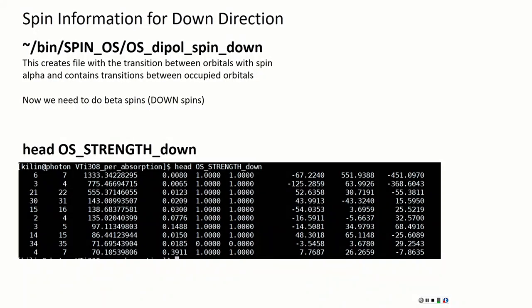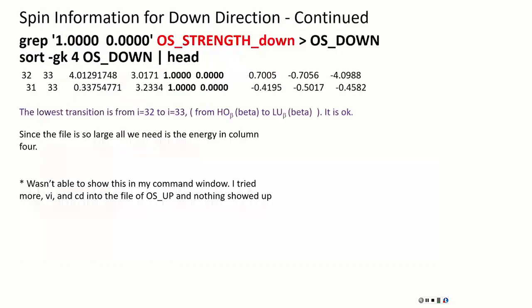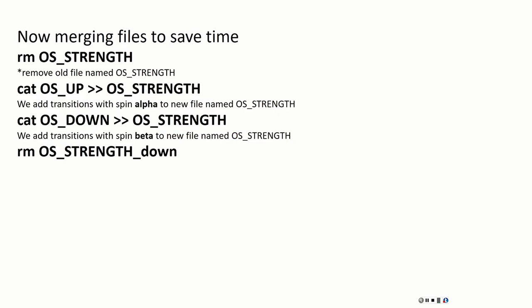Once again, now we're going to do the same thing with the down spins as we did with the up, and we're going to combine the two, like you said, in parsing, from my understanding. Do you have any concerns at this moment? Yes? No? Okay. Now we're going to be merging the files. We're going to actually be removing the stuff we got, which is crazy, but apparently we are. And then we're going to be reformatting that file that we had just removed and putting the alpha beta into the OS strings.